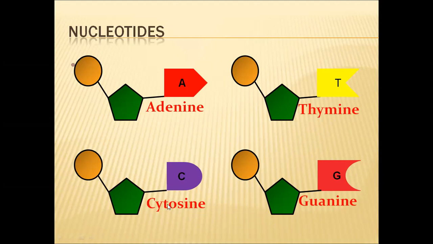All these things are called nucleosides. How are nucleosides formed? Here we were seeing nucleotides; the next thing is a nucleoside. When the pentose sugar is attached to the nitrogenous base, that means the phosphate group is missing. When the phosphate group is not there, both these components together are called a nucleoside.